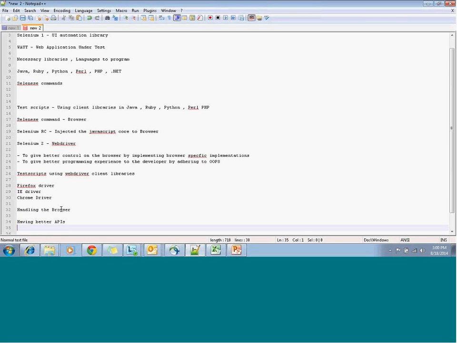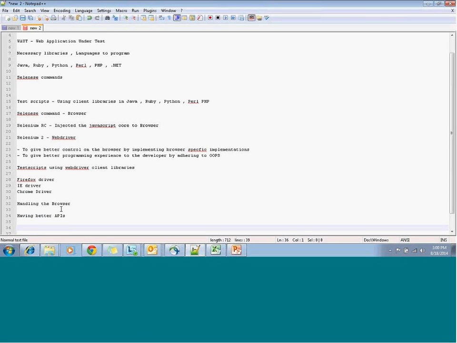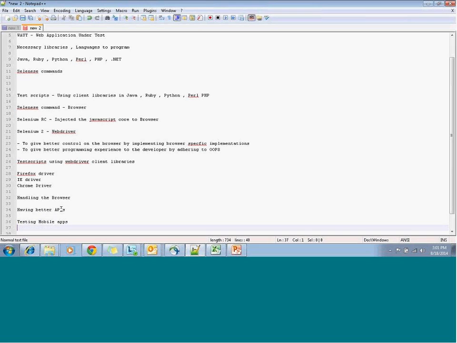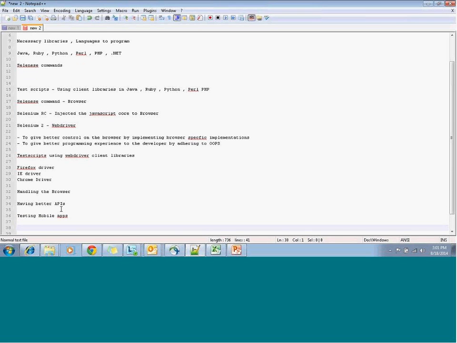The next area is for the purpose of testing mobile applications. So WebDriver has a mobile-specific implementation. You have the iPhone driver and the Android driver. So people can write test scripts that execute their applications on a simulator or emulator, or even on actual devices.